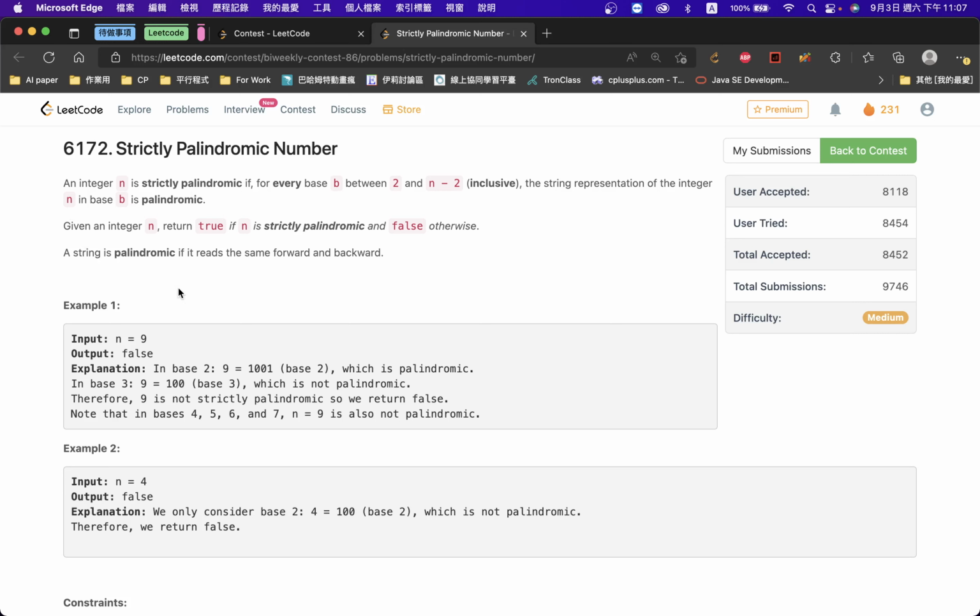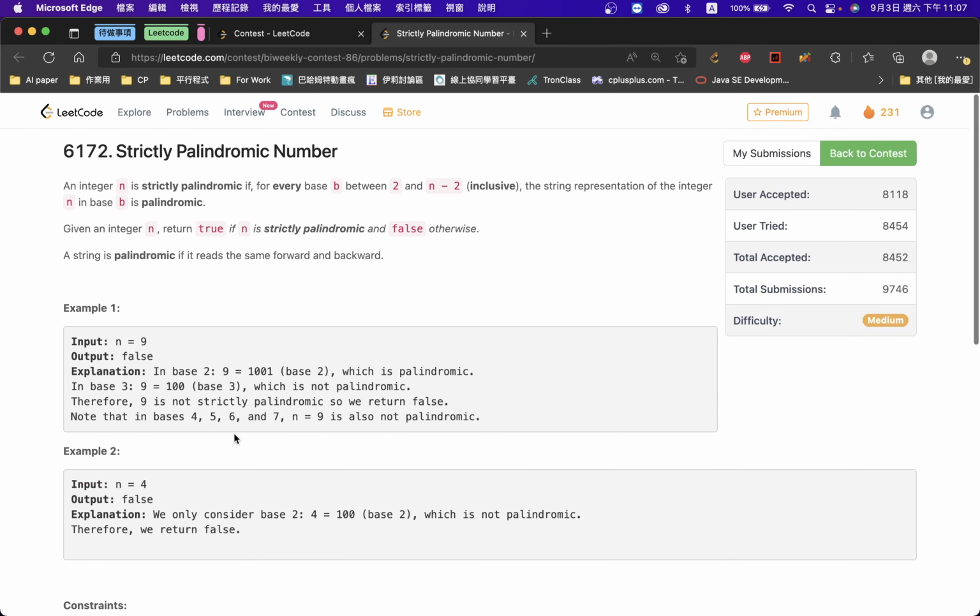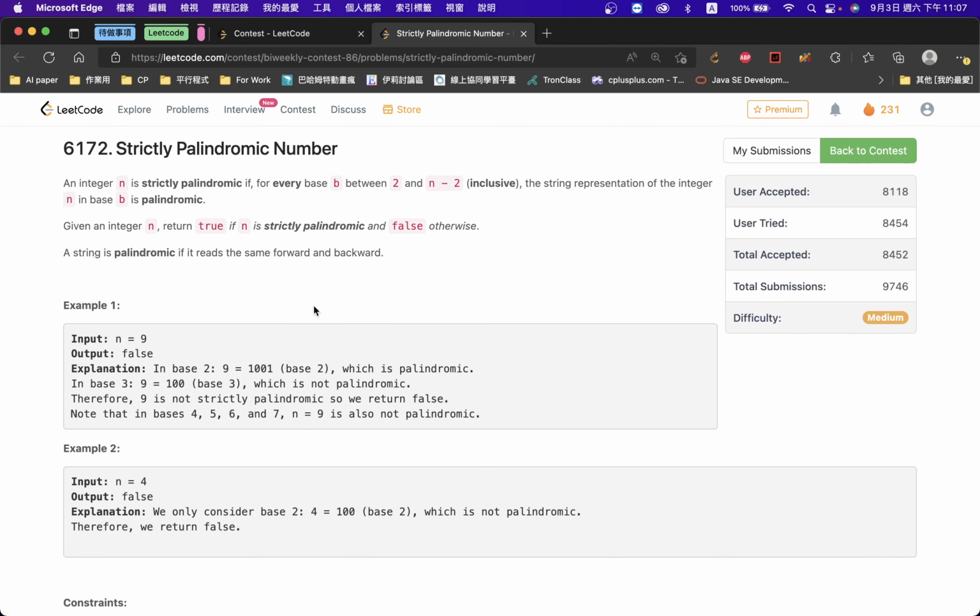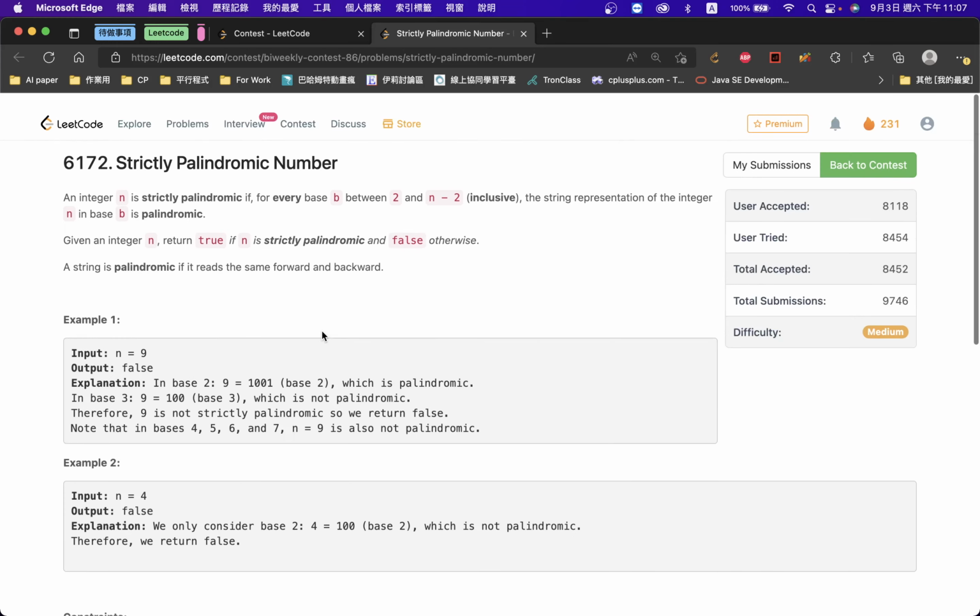For example, for 9 we have base 2 to base 7. We check each base, and if the representation is a palindrome in all of them, we return true.